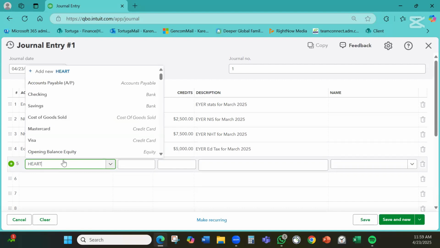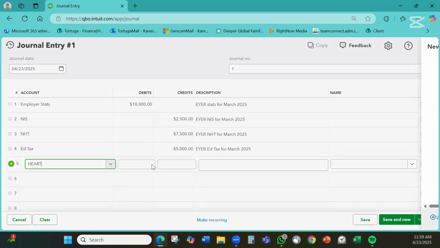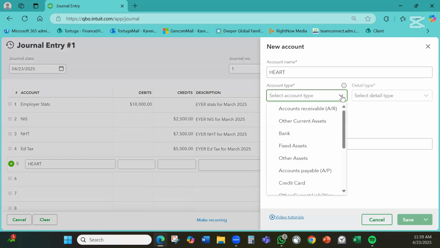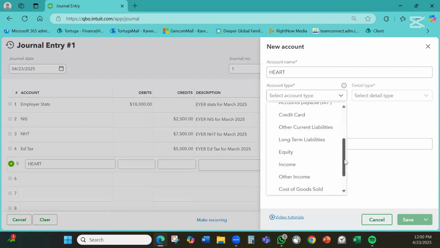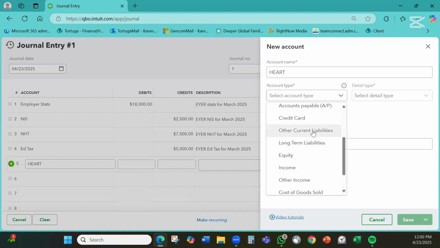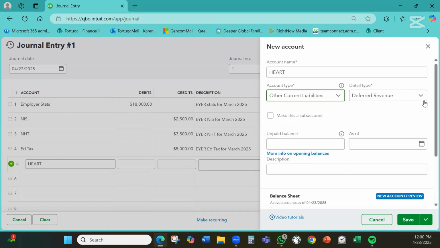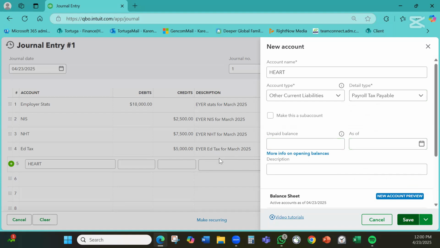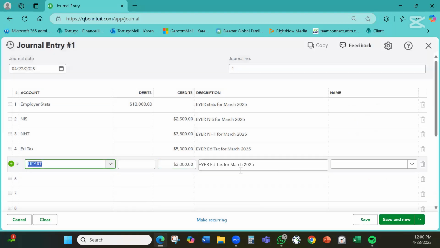So tell me something now. Where do you think I would find these accounts? Where would I find these, NIS and so on? Where would I find them in my accounts? Which one of the reports would I need to go and look at to find it? Liabilities. Right. So all of these. So where would I find my liabilities? Which one of the statements would I find my liabilities on? A balance sheet, right? Correct.